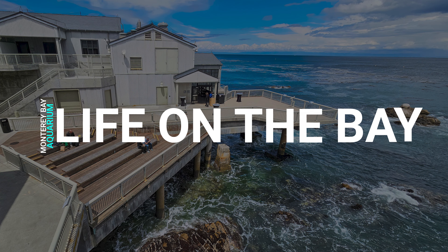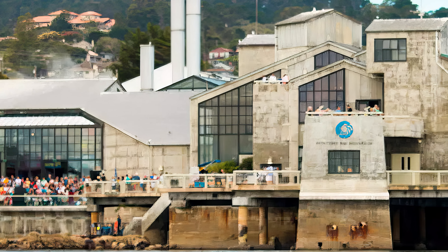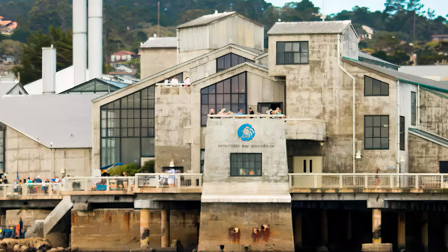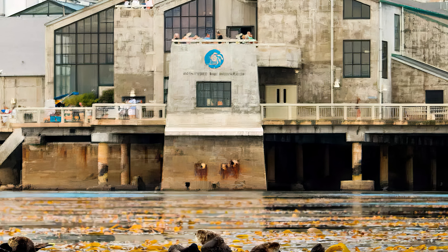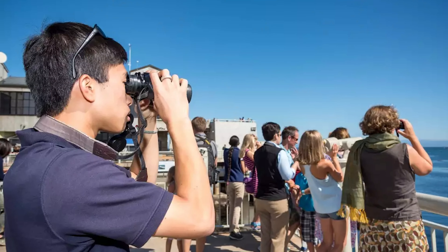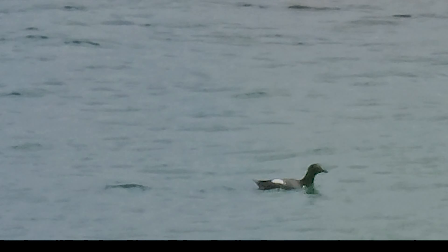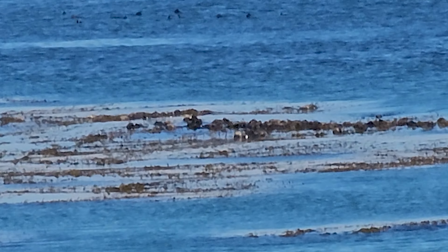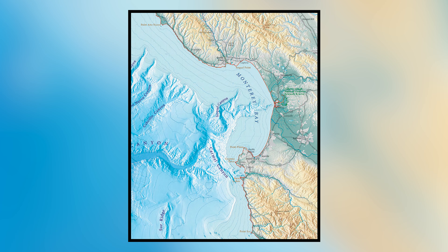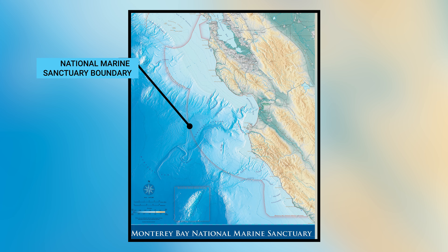The aquarium sits perched on a ledge of Monterey Bay. The expansive deck area offers a great vantage point to spot wildlife from sea otters to humpback whales. Telescopes and binoculars are provided by the aquarium staff, allowing you to closely look at the diversity of bay life, where you might spot birds, sea otters, seals, sea lions, and even a whale in the right season. Monterey Bay is part of the National Marine Sanctuary stretching from Marin County to Cambria, California, encompassing a shoreline length of 276 miles.